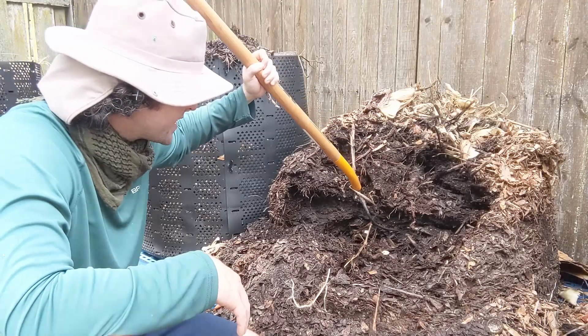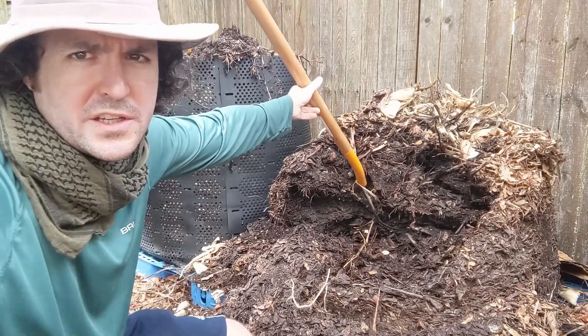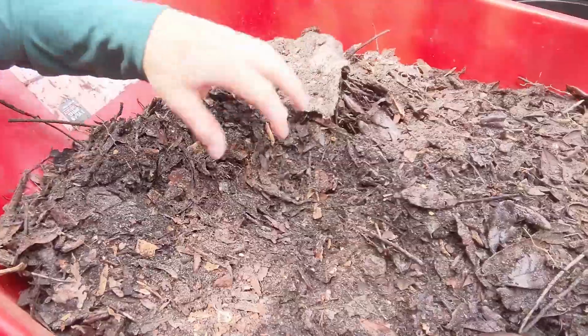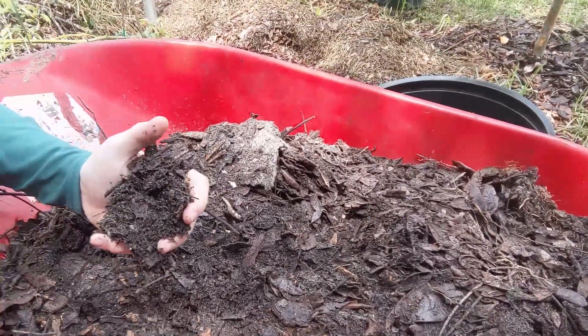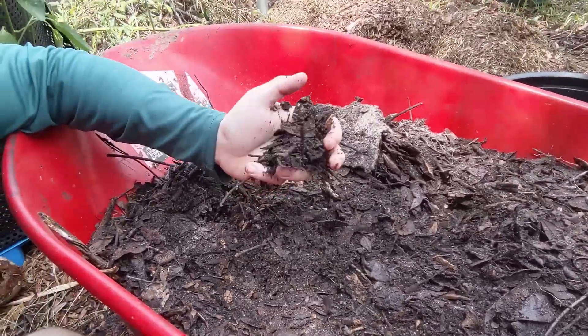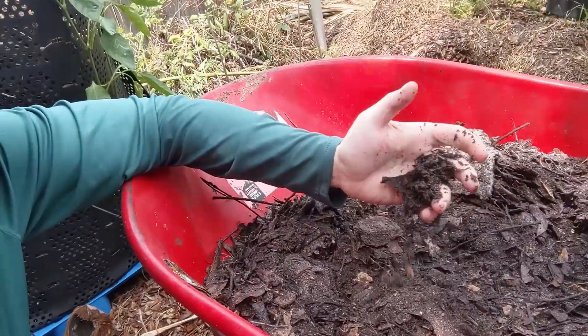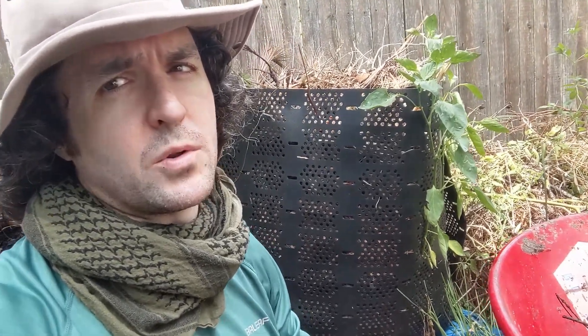We're getting into more of a dark brown, moist, humus-y material, and that's what I'm going to be collecting and adding to my potting mix. I've got a bunch of it shoveled into my wheelbarrow. There are still some whole leaves in there and it may appear a little sandy — that's because I've incorporated some native soil, which is a bit sandy. But this should be really good for sunchokes, since sunchokes like well-draining soil and having some sand in the mix will definitely assist with that. I'm really glad to have this volume of material. It'll help me build a larger volume of soil and increase the microbial activity, leading to healthier plants.